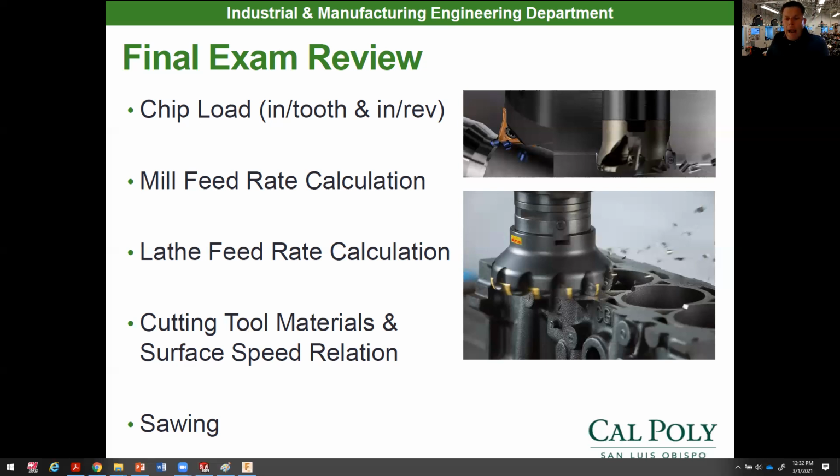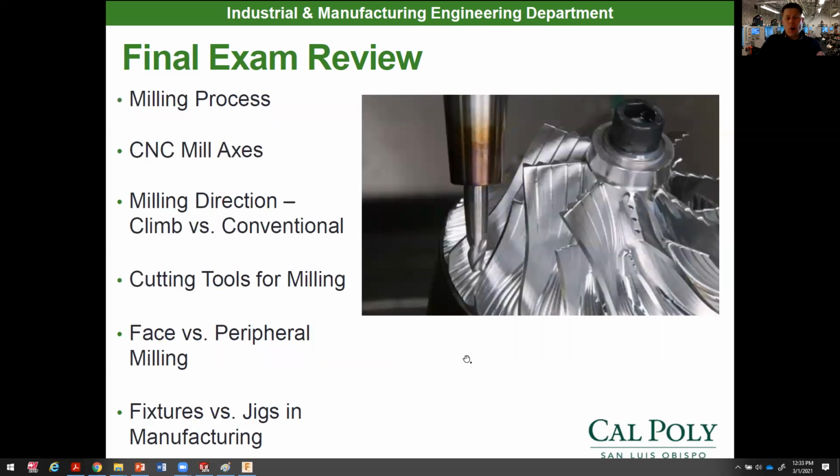So at this point, once we've got our feeds and speeds calculated for machining, we're ready to go ahead and start cutting our parts. And really, the first machining operation that happens most of the time is sawing. So I would know the definition of sawing, how it has a multi-tooth blade, that saws have blades that shear material off that workpiece. So know a little bit about sawing. I would know that we use cold saws and we use horizontal band saws in the shop as well.